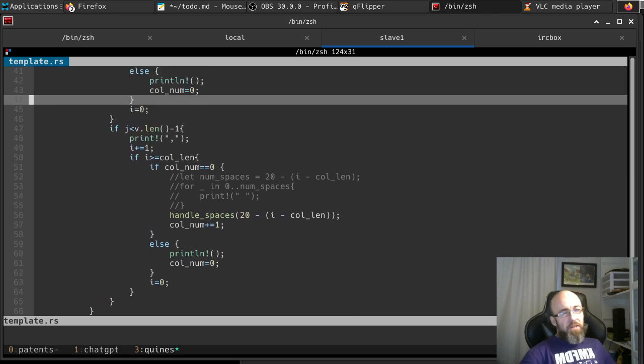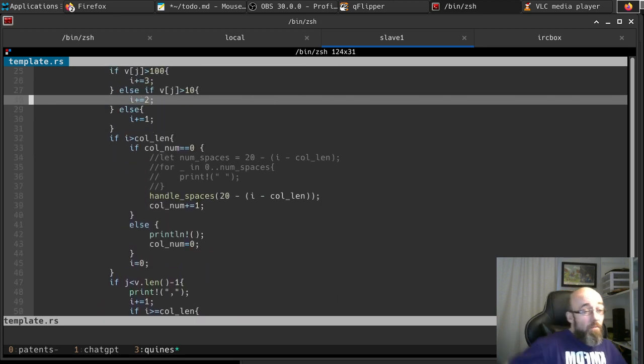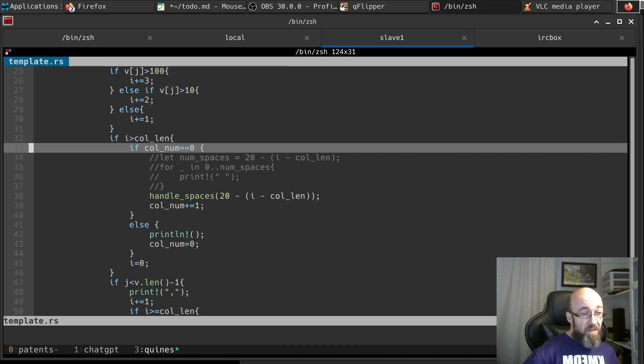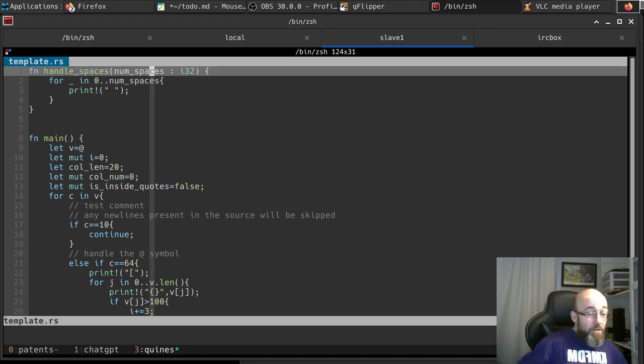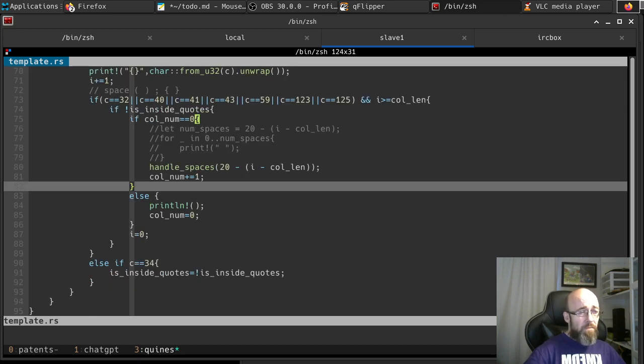I recently added in the ability to allow for comments so that it doesn't break when it generates the intermediary. It just strips out anything containing double slash like this. Which is very useful, right? But naturally, you could generate Quines that contain comments. But that's not my focus, and I haven't actually sat down to play around with that idea yet.